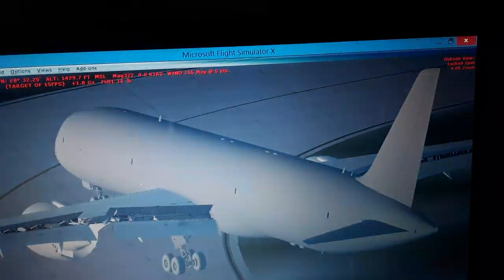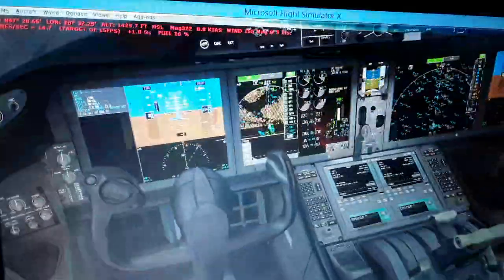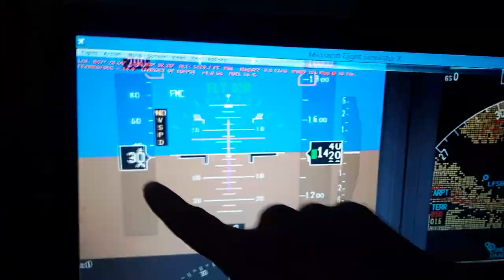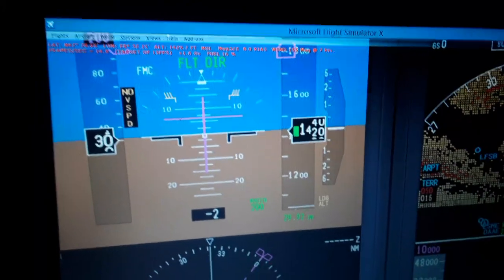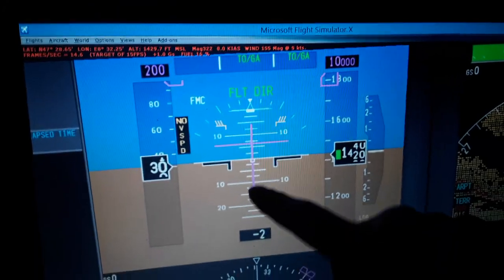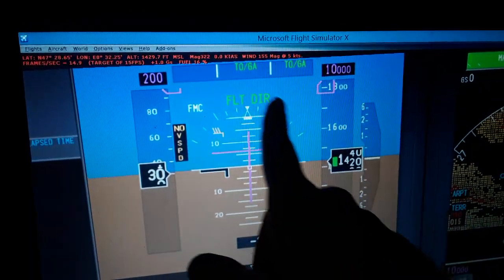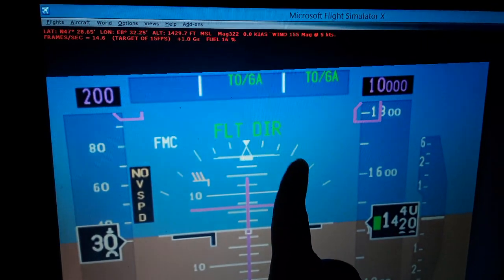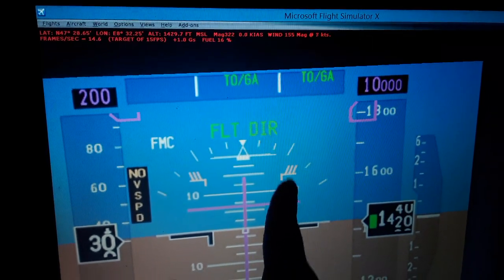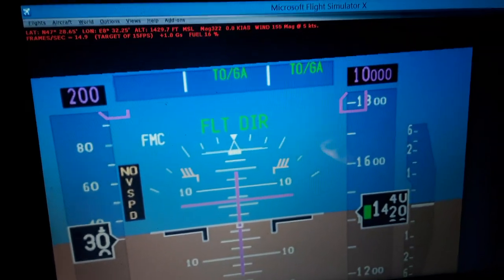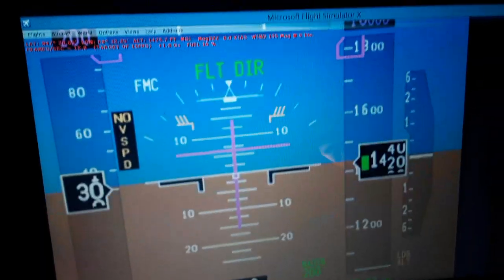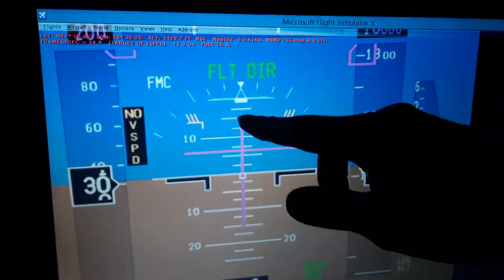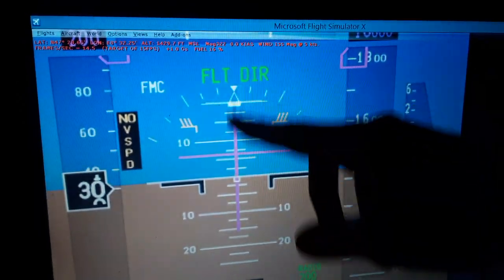So we have also, over here in the primary flight display, the airspeed tape, the altitude tape, the VSI, the vertical speed indicator, the altitude indicator, the pitch ladder in degrees, and the bank angle. Also you can see how many degrees we bank, like 5, 10, 15, 25, 30, 45 degrees. So you can see the limits, left and right turns. And also here the pitch ladder: 2.5, 5, 7.5, 10, 12.5, 15, 17.5, 20 degrees for pitch up or pitch down.